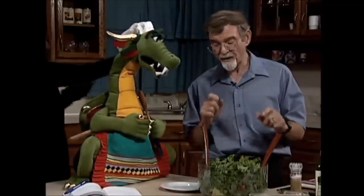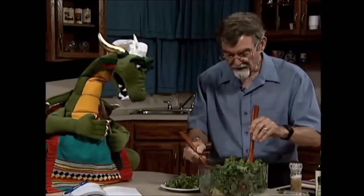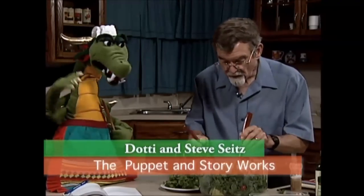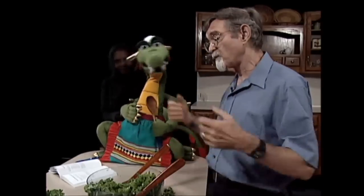How about if I serve it up right now, just so everyone can see how wonderful it looks? Oh, that's a good idea. And get some of these good tomatoes and avocados here. Oh, that looks wonderful. I just thought of something else, too. Just in case you want a little bit of a salty nip, you could add just a little bit of those bacon-type bits. They taste like bacon. They're crispy. That might add a little spring to it, even though I know it's not in the recipe. But the wonderful thing about this recipe is you can improvise. Well, we have improvised today. It's delicious. It is fantastic.